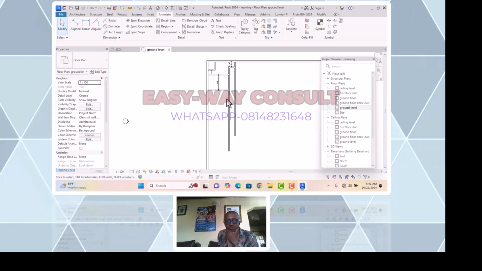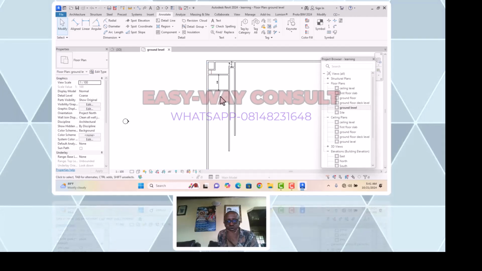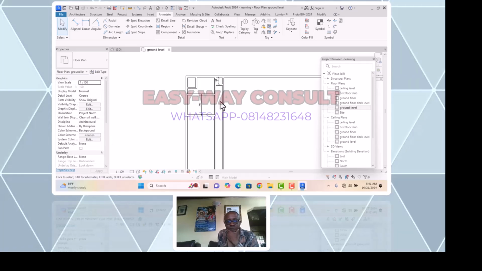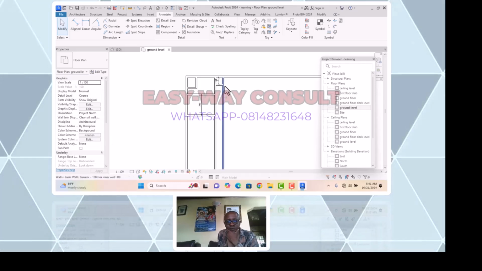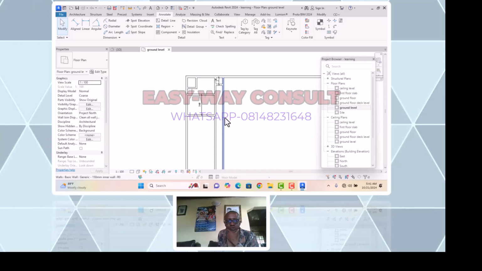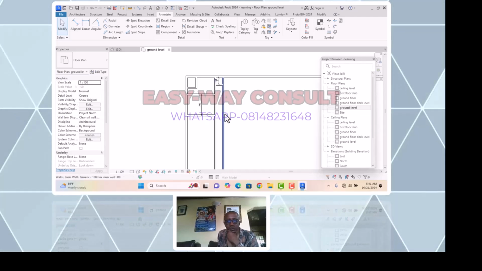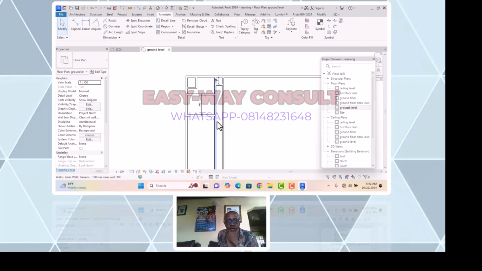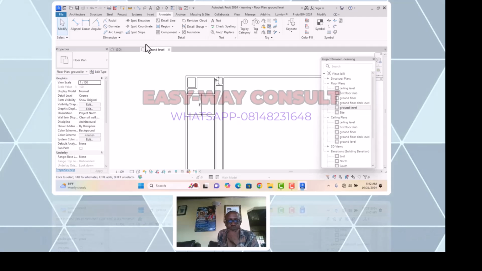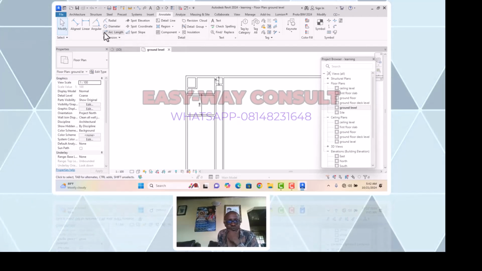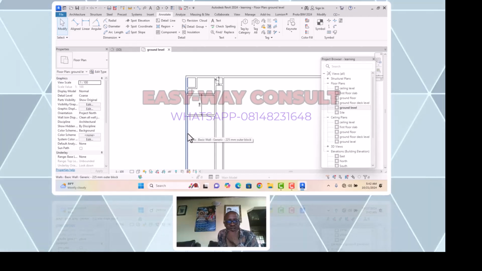This wall is okay. You want to use this as your parlor or as your lodge. Maybe you want a sit out here. You go to create similar.